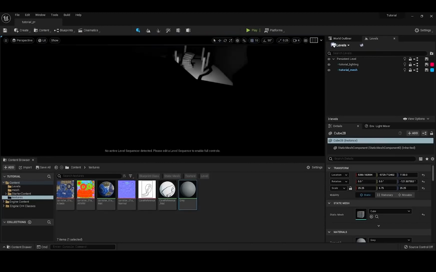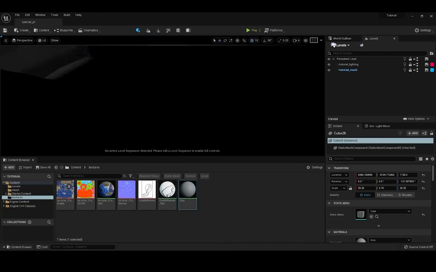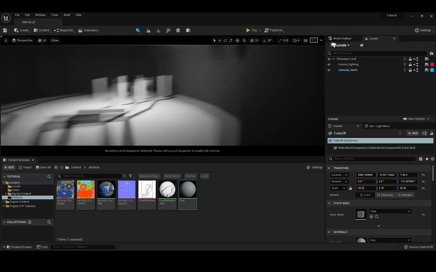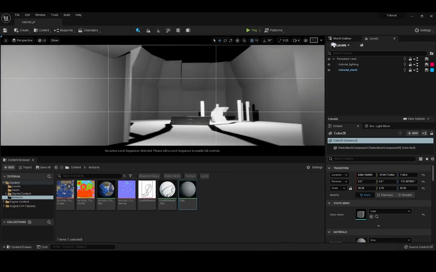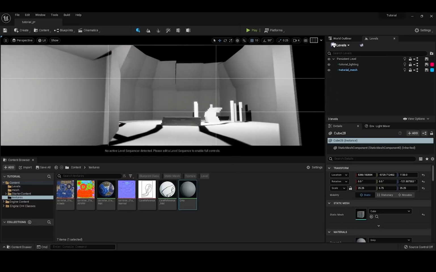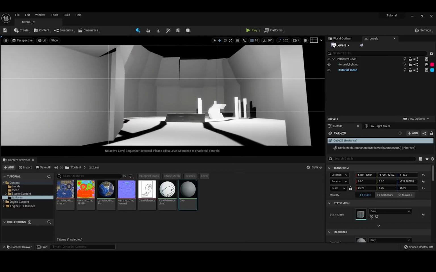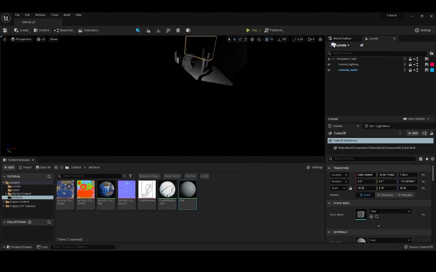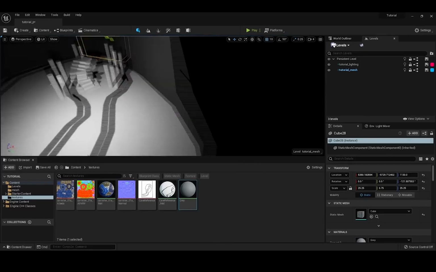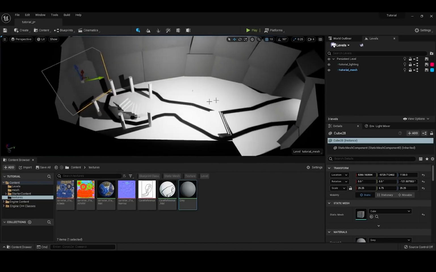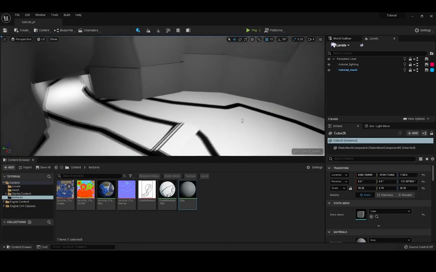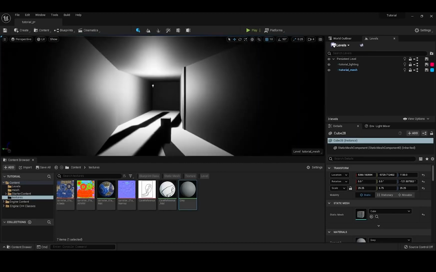So we can use the cinematic viewport. And just turn on the grid for thirds. So we can just start to work out where our shots might be. Something like that would be cool. Okay, let's head back to the default viewport. And I think the next thing that we need to do is just get our terrains in, just so we can work out the height of the grounds.